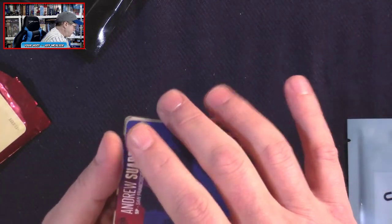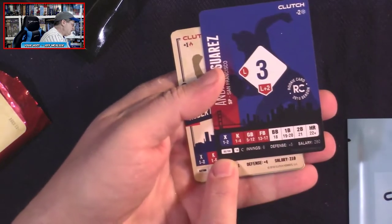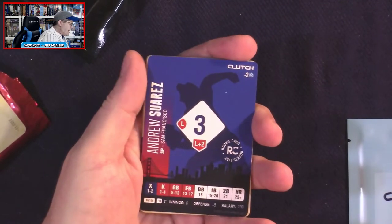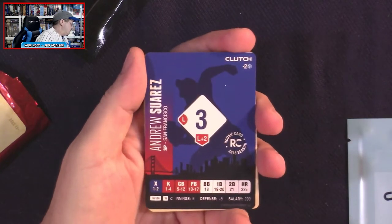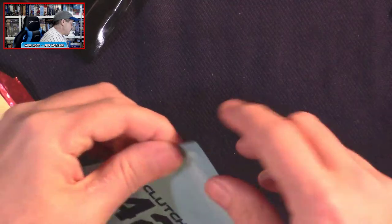So maybe, I think these might be, because this says this is 95 out of 100, I'm wondering if these are like the extra cards. Oh, here he goes. Rookie cards right there. Rookie card 2018 season. Okay. So we got that. And then the last one is the Clutch 42.